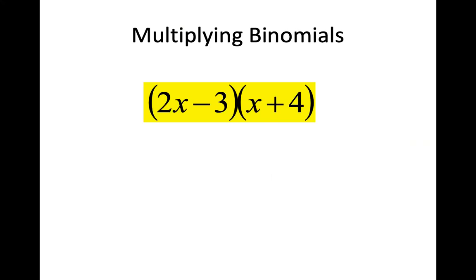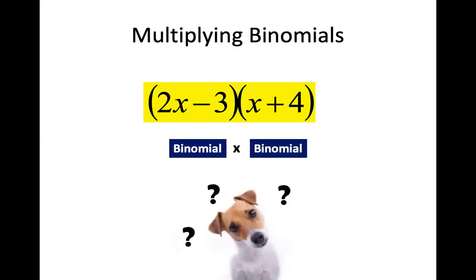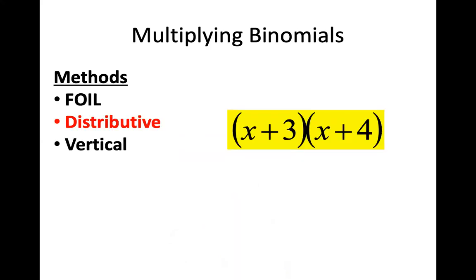On the test when I graded it, people either used the distributive property or they stacked them. Those were the two techniques I showed you. I'll show you both of them again. Keep the noise down, please. When you multiply a binomial times a binomial, you have some options, and you do it depending upon how you like to do it. These were the three methods: the distributive property, the vertical method, and I did show you FOIL at the end. Using the distributive method, we start with 3 and draw two sets of arrows.